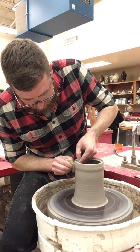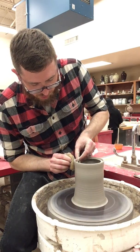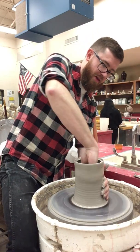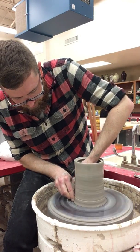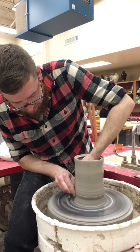And bring this clay up through the rim. All right, so I'm just sort of supporting that as I get to the top, keeping it from losing its shape. And then I can come back and continue to pull. Really working on getting that clay up out of the bottom.